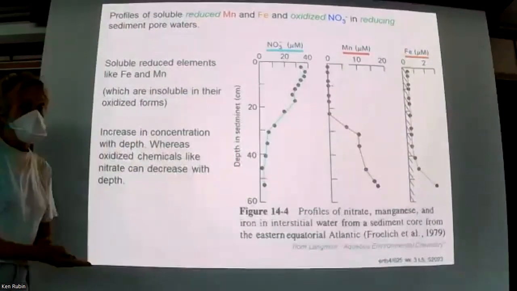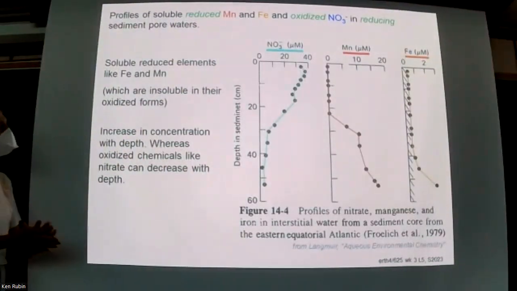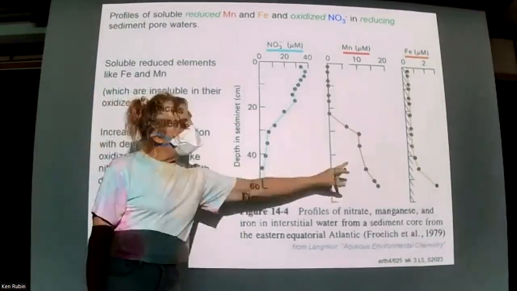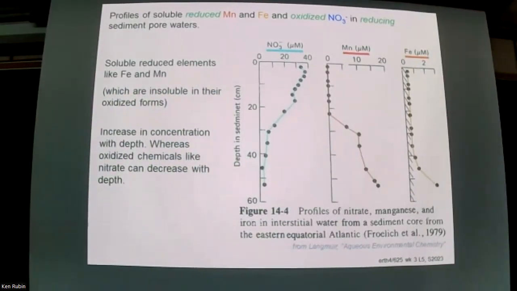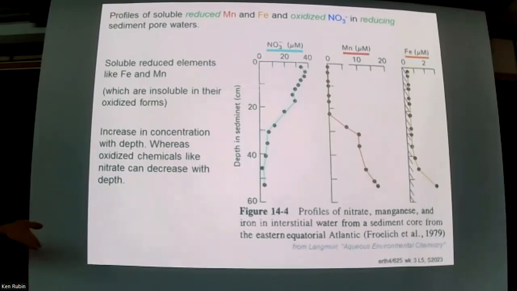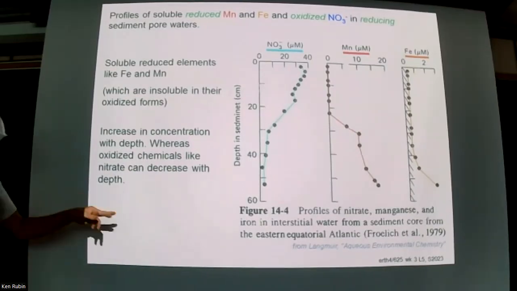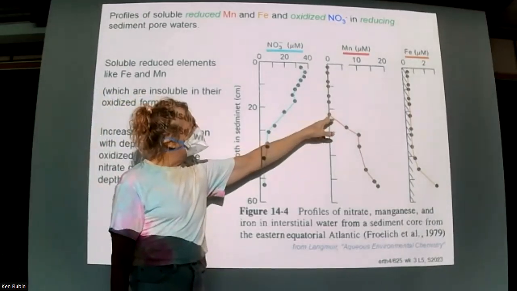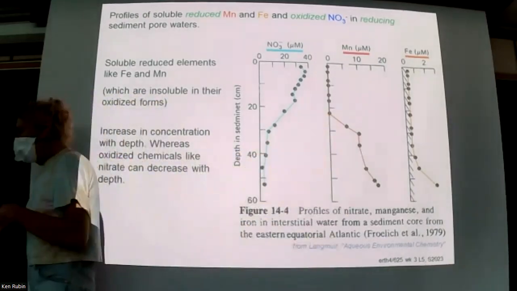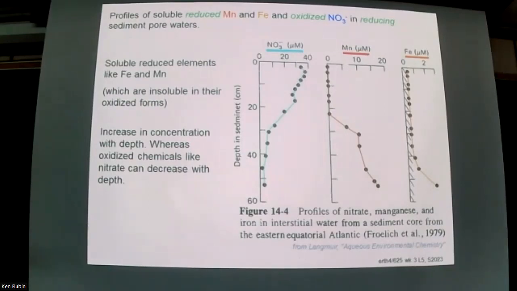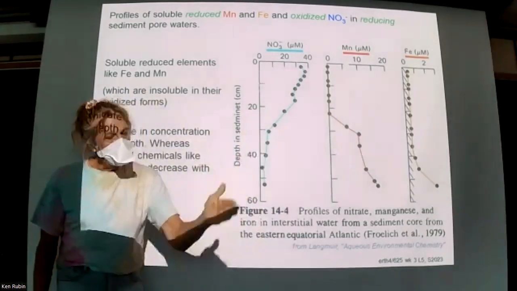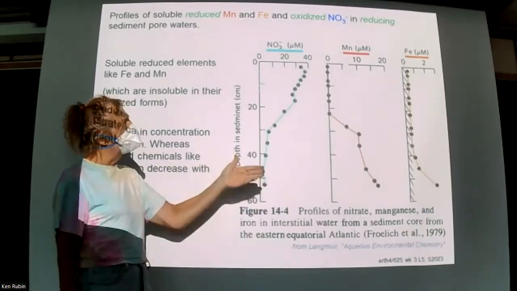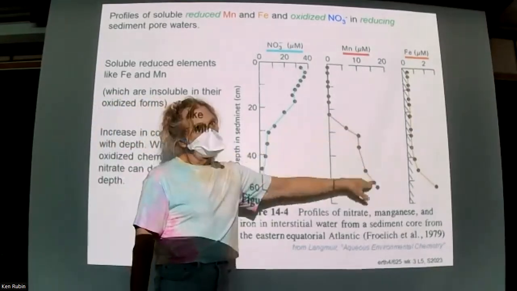So here's an example of what we might measure in some sediments. You can see depth in sediment in centimeters, and nitrate, manganese, and iron. Nitrate is going down because of nitrate reduction. That means that the oxygen is already consumed, and nitrate is going to nitrite. Manganese doesn't do anything until we get a little more than 20 centimeters down, and then it starts to go up. It's going up because of manganese reduction. Manganese plus 4 as an oxide is not soluble, so we see it as 0. But as soon as it becomes soluble, because we've gone down the redox ladder to the point where we can reduce manganese, we start to see it increasing in concentration.